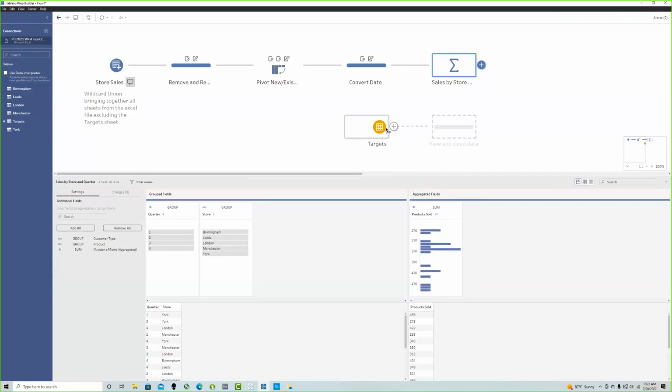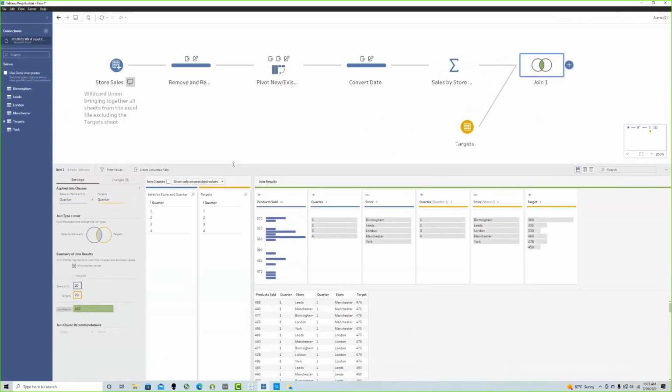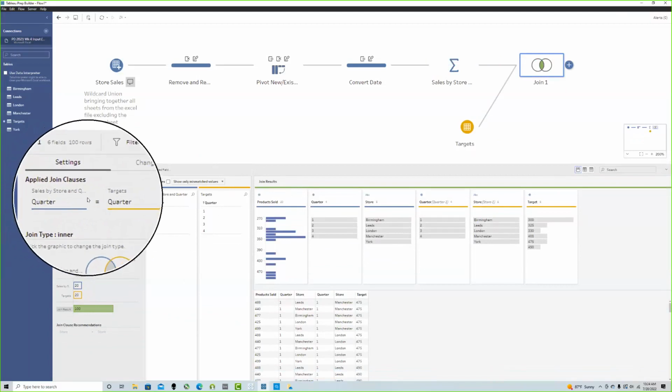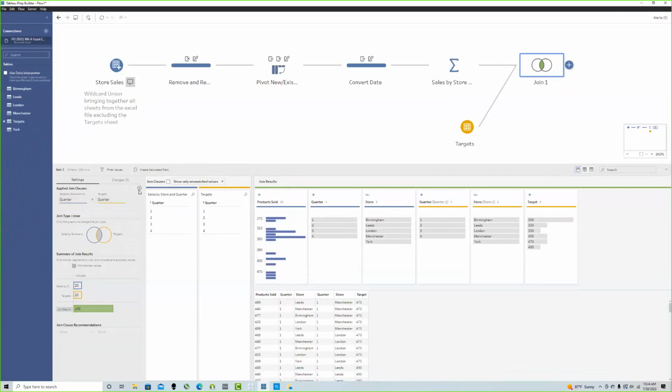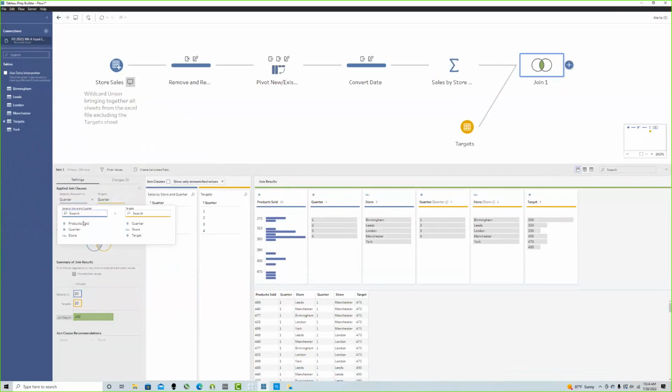So I'm going to click this targets table, and I'm going to drag it over here and hover over my aggregate step until my 2 icons pop up, and I'm going to drop it onto join. And so now we've got a join happening here. And over here in my applied join clauses, you can see that it automatically detected quarter, but I also need it to join on the store as well. So I'm going to click the little plus icon here, and I'm going to also say I want to join on store.